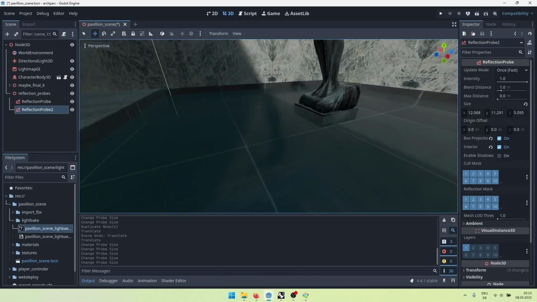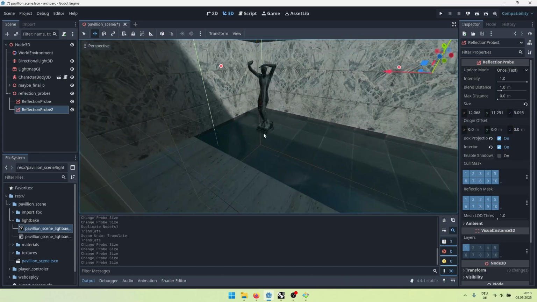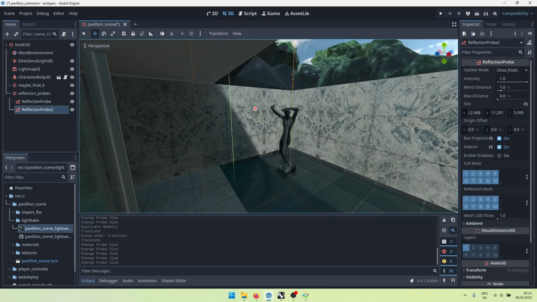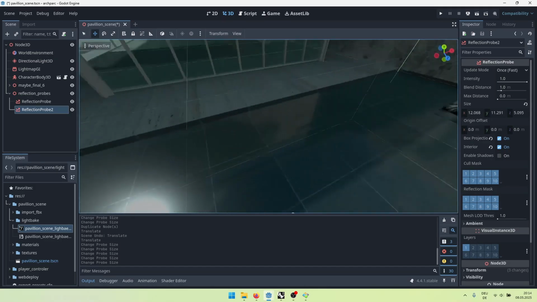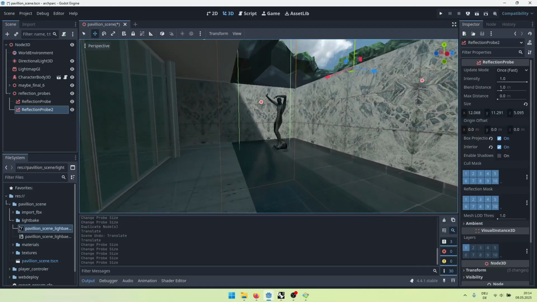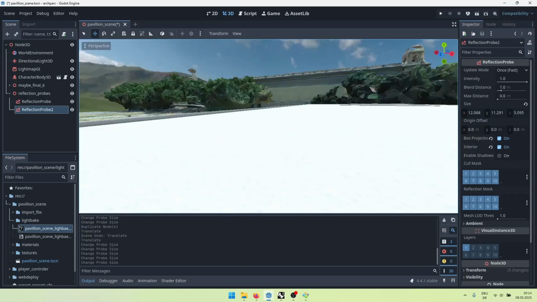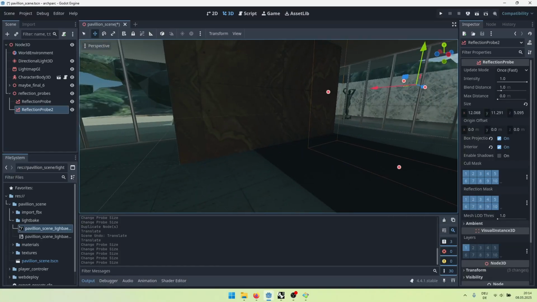It is not like real reflections. Obviously, this makes no sense, that the reflection of the statue is kind of glued to the wall. It's like wallpaper on the wall. But yeah, if you don't look too closely, and obviously this angle will never be seen, this is very convincing. Also, very nice. Cool, so now we got the reflection probe set up. If you want to, you can also set it up in the interior here.